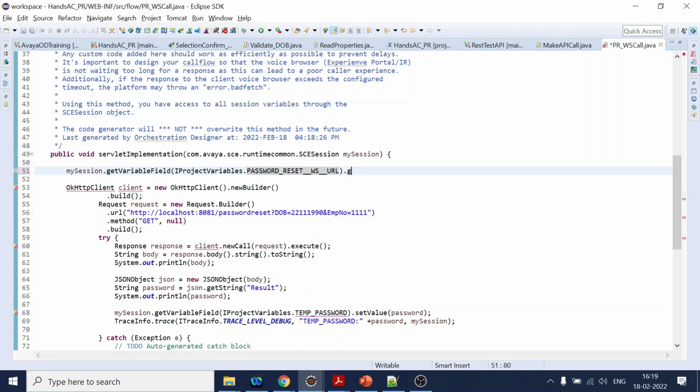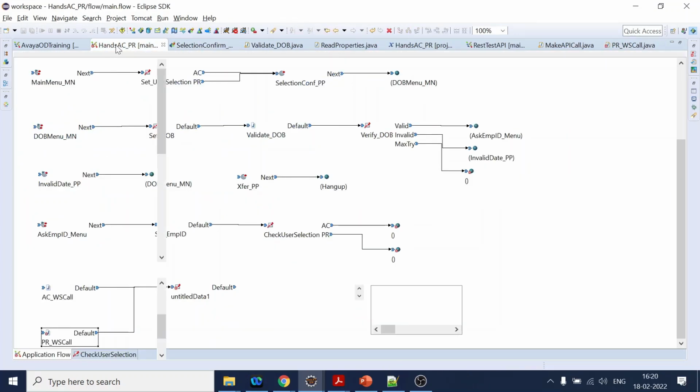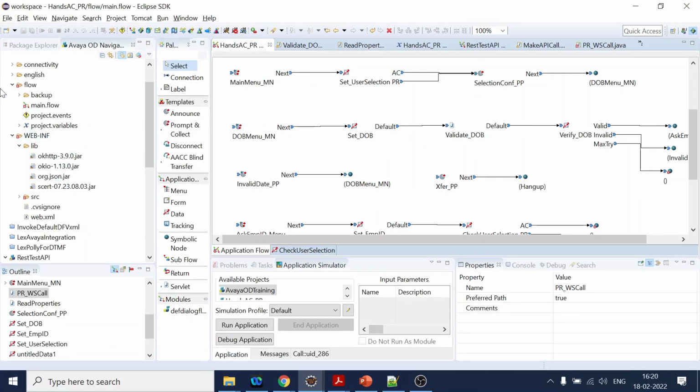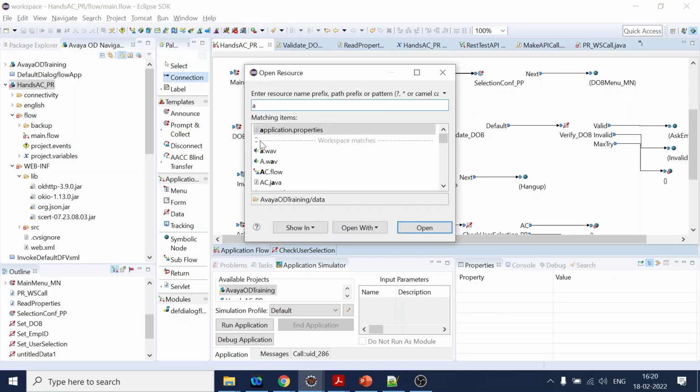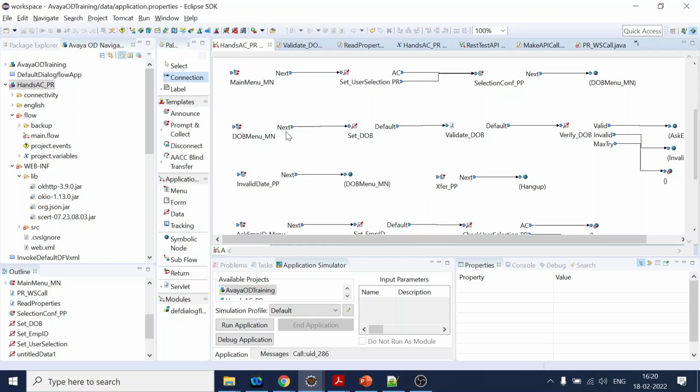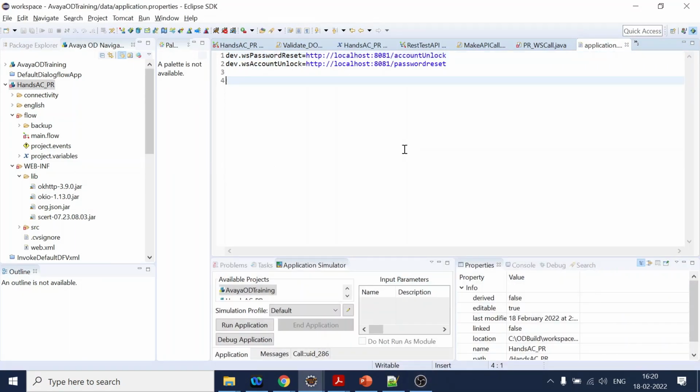Okay, once we get that, we have to get its string value since it's a string. So string, and what was that? WS URL equal to... oh, that was not WS. Okay, now we got the WS URL. What is there in the WS URL? We'll just validate it. Where is the data node? Search for it. Just checking if recording is still going on. So this is the URL till password reset. So question mark and further we require.